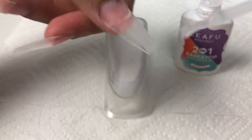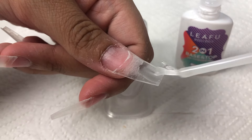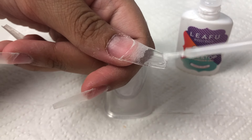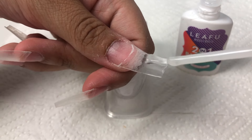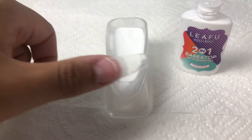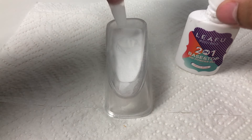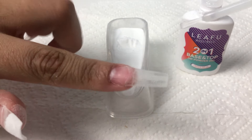Pretty much all you will need is a base of your choice. As you guys can see right here, I am applying my base at the bottom of my nail to create a nice apex. You could either do it at the center between the nail plate and the nail tip, or you can start at the bottom just to form a nice apex. Here I'm applying the base and dipping it right into the baking soda, building up the nail to your liking.